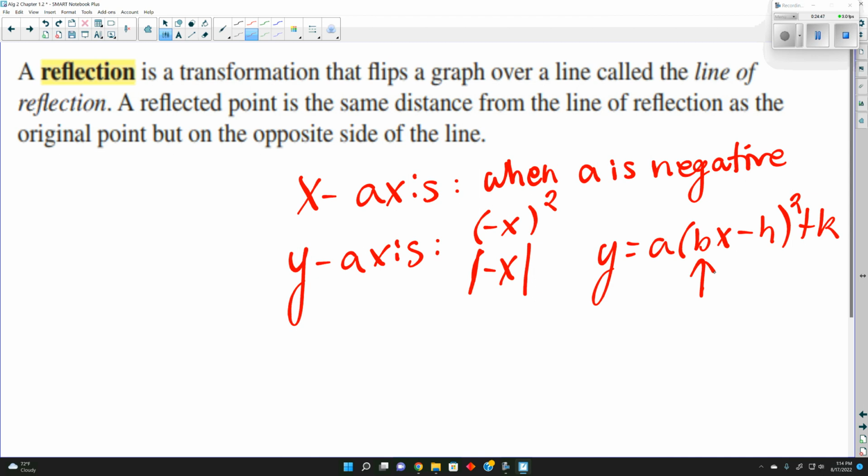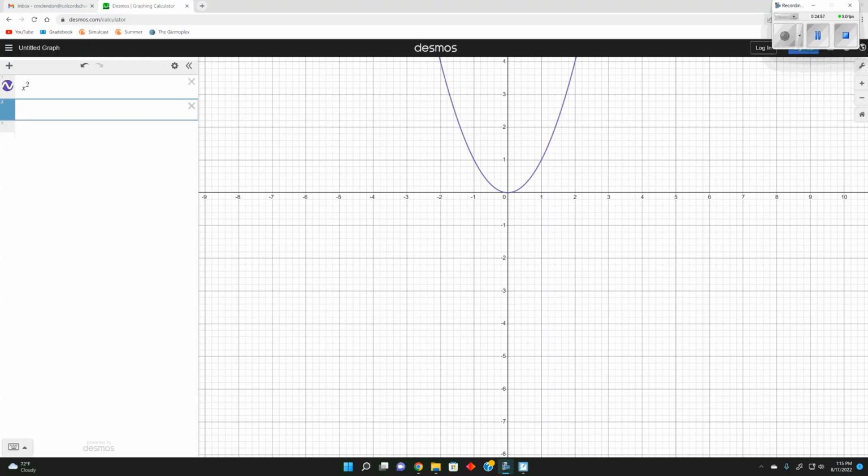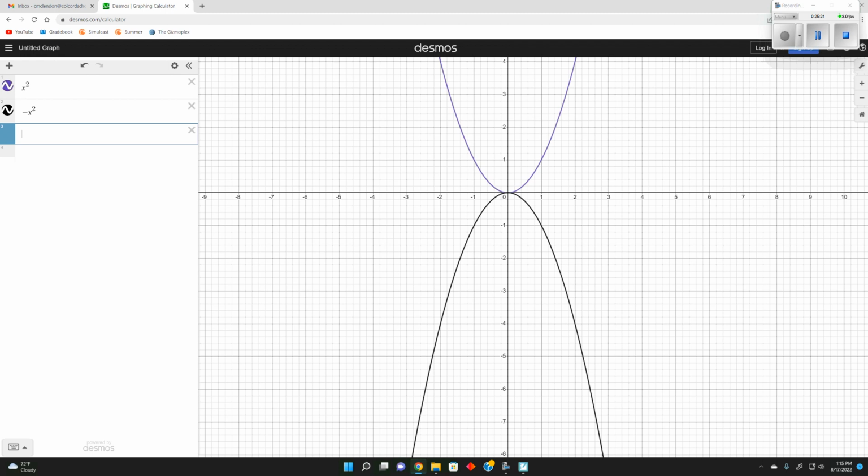Yes? Now, for the most part, this won't make a huge difference until we move it away from the origin for these here. Okay? Okay, so we'll look at the graph here. So if we want to reflect it across the x-axis, negative x squared. Well, it would help if I'm actually typing. Because if we have the negative out front, it reflects it across the x-axis. It's going straight down, yes?